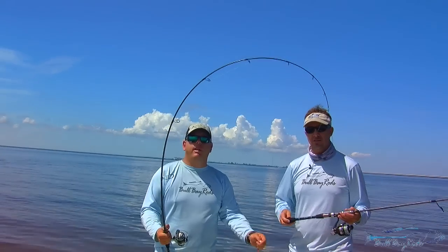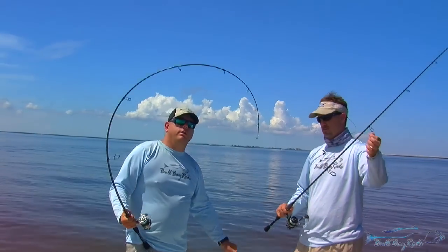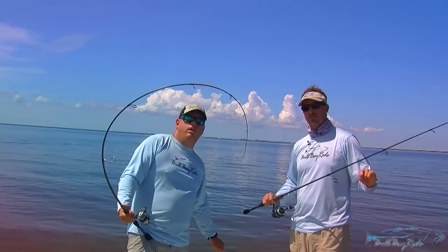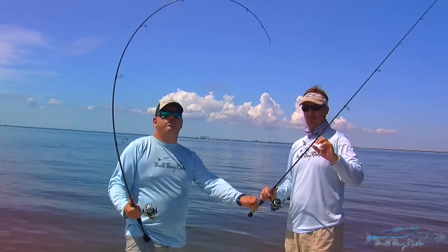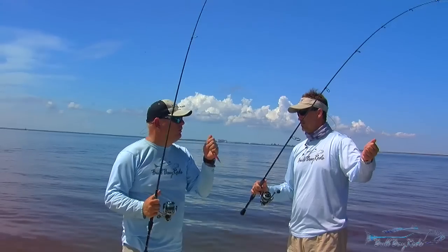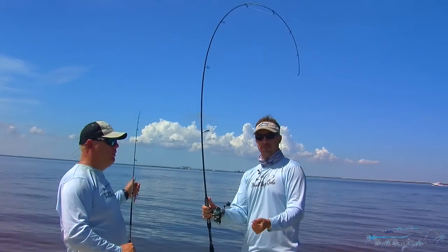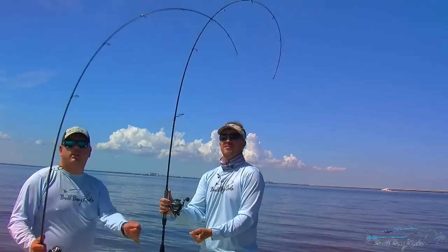Not only does it perform, you've got a rod that'll take the bend. Look at that. Oh my gosh, it'll take the bend. I'm getting nervous, people. Most rods will snap right at that point. Yeah, most of your high-end rods you buy on the shelf is going to get about here, then they're going to break. Okay, honestly, I promise. Can I do this? Go for it. All right. Pull it down. Pull it out. There's a hook on the end of this line, so I don't want it to slip.